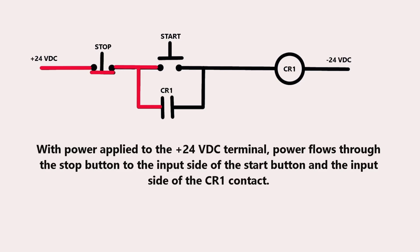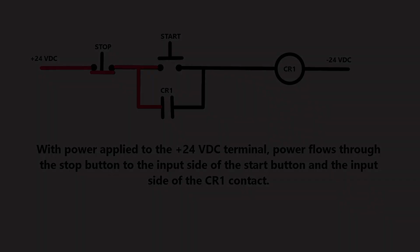So with power applied to the 24 volt DC terminal, power flows through the stop button, goes to the start button, and goes down to the power side of the CR1 contact. At this point, nothing is turned on. So let's take a look at what happens when we push the start button.